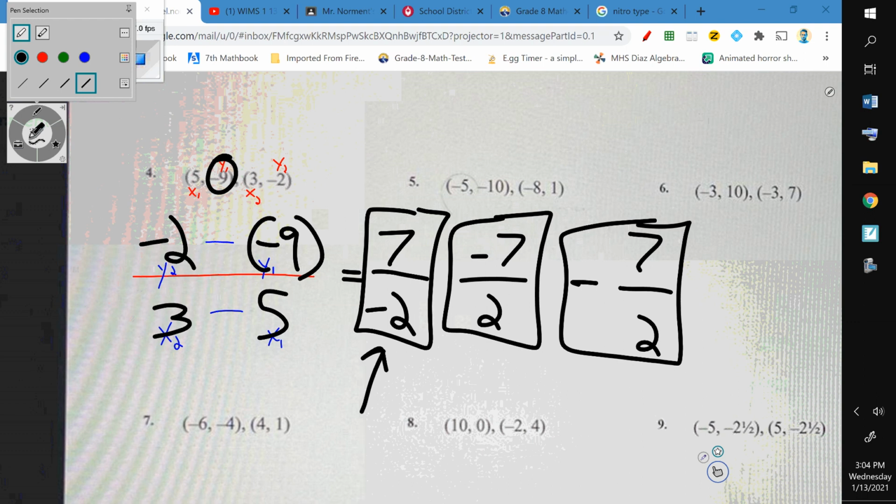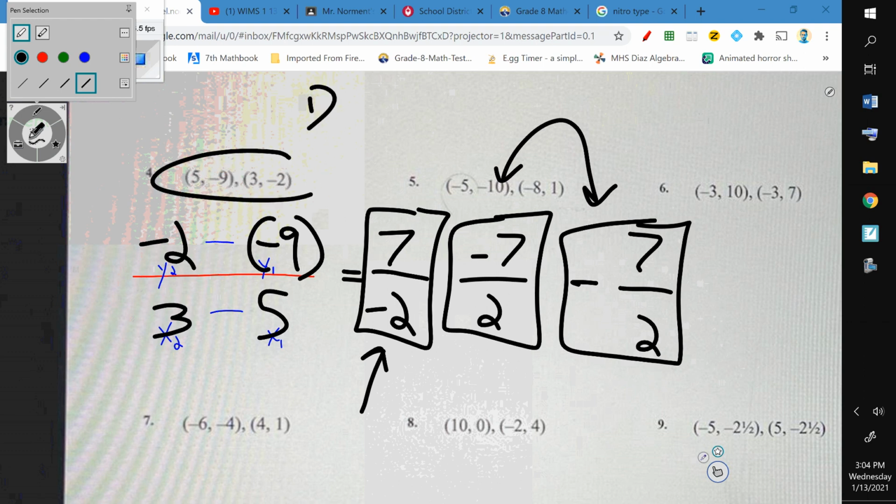If it was a test, you'd probably see one of these as an answer because they usually don't have negatives in the denominator at the bottom of a fraction. But either way, I hope you understood this. I hope it's helpful. It's just a matter of substituting 4 numbers in the proper spots after you label. So first, label these coordinates right here as x1, y1, x2, y2. Label those. And then second, substitute and solve.